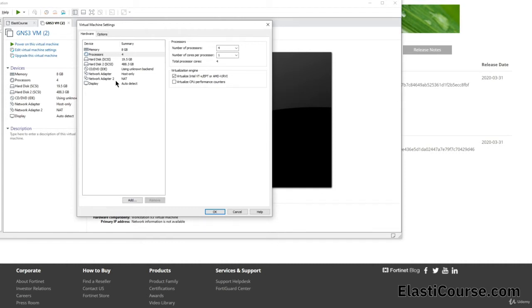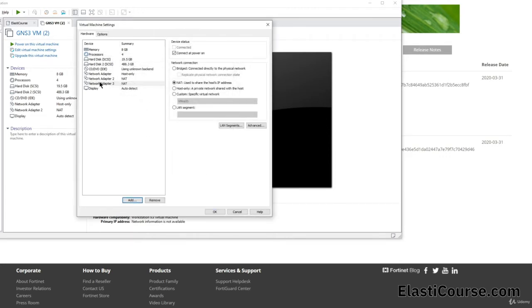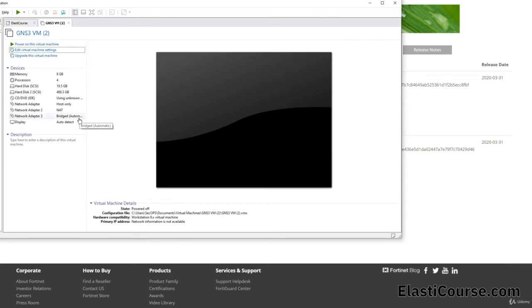So this would allow us to seamlessly access our virtual machine GUI and control our firewall from the browser using the bridge interface. We add a new network adapter, change it to bridge, and hit OK. Now we have our bridge interface added to our list.